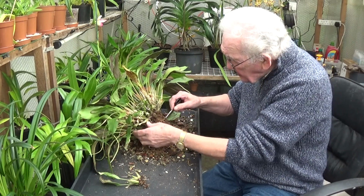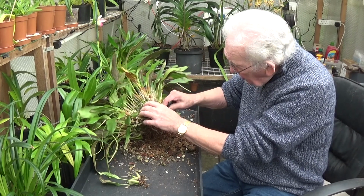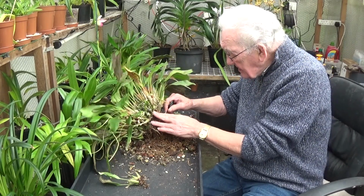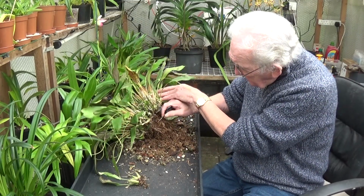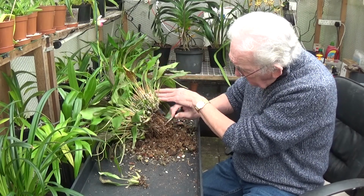Although there are some decent roots here. They're not all dead. But cleaning this out is going to be one hell of a job. I mean, these are really beautiful plants when you get them in show condition. They're absolutely lovely.